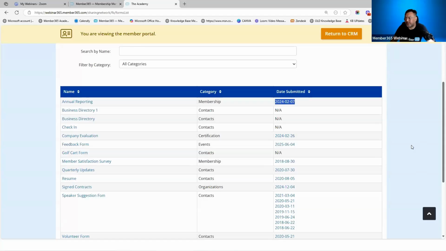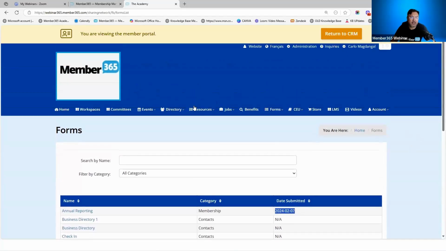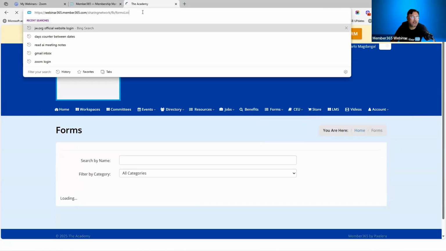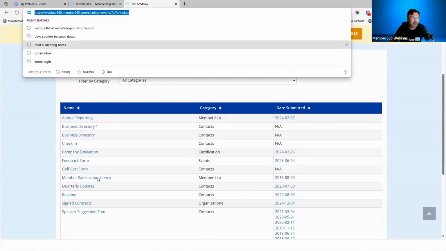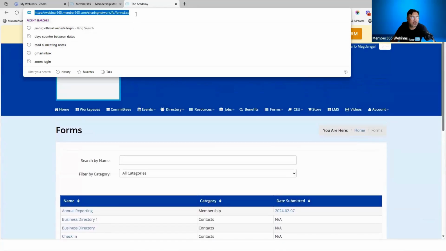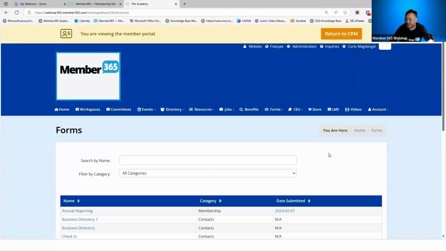Is there a way to send the form inside the newsletter? Yes, there is. Again, using those links, either the link within the member portal, this link that has that page that gives out the older forms. We recommend doing this. That way, on your report, you will have an accounting as to who took the survey. Or the public link. But then again, you'll have to deal with the reports once they access the survey through the public link. It will be anonymous, and at the same time, they can always go complete that form repeatedly as well.